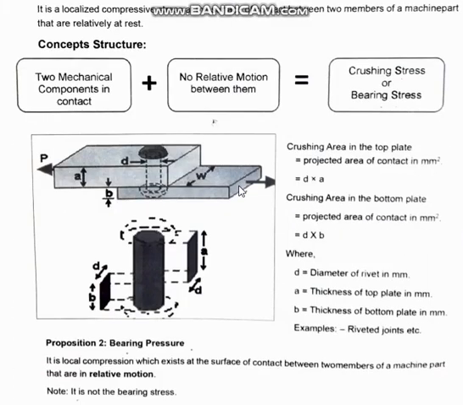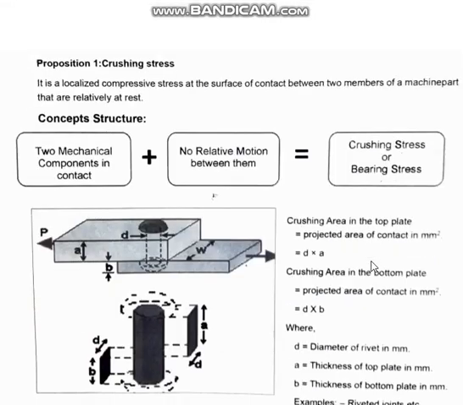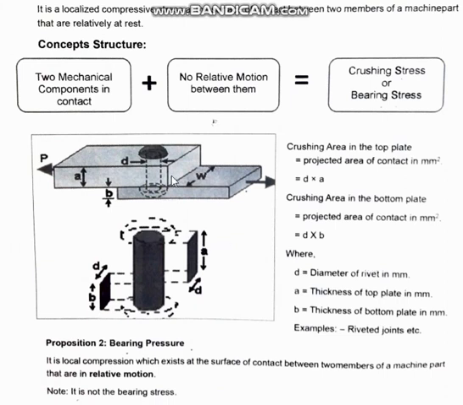Bearings, yeah, you see, crushing stress is bearing stress. Crushing stress or bearing stress. Okay, now for example, here you see there is one plate here, down also there is one plate. We have put a rivet, and it is not only one rivet, it will be a line of rivets in a sheet. Like up there is one sheet, down there is one sheet, a line of holes, and in that line the rivets will be put.